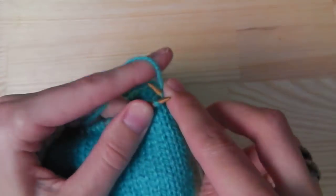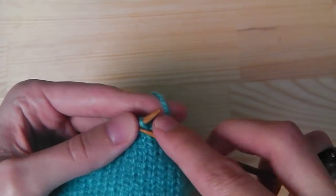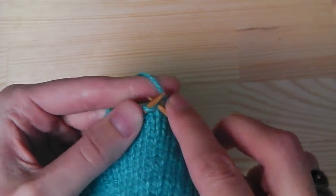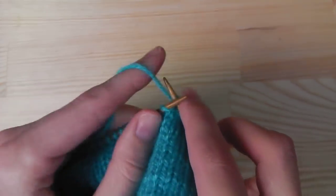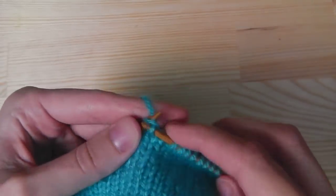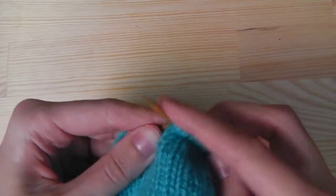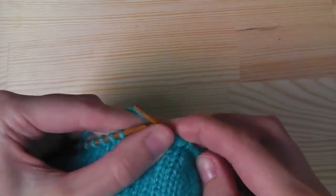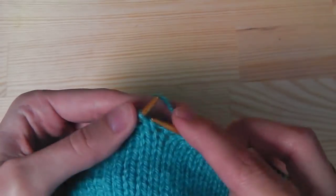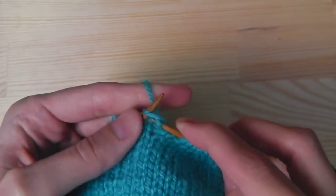And now we will shape the foot, and you knit this until you have the length of your foot, and you should leave enough space for your toes. So we will also have to shape the toe section afterwards.